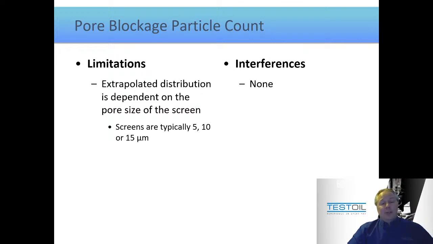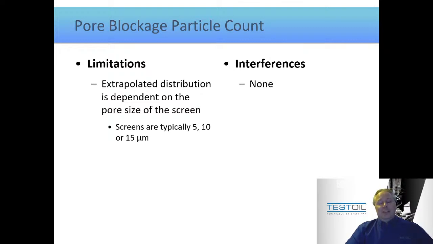Among the many ways we have of removing the impact of air bubbles, water molecules, and soft contaminants is to dilute the sample and then either sonicate it or vacuum it or both. And sometimes what this does is break up larger particles into smaller particles, thereby skewing your results. So not only is pore blockage more accurate than optical particle counting, it has, like I said, less preparation required. So it's a bit speedier for us to do it.